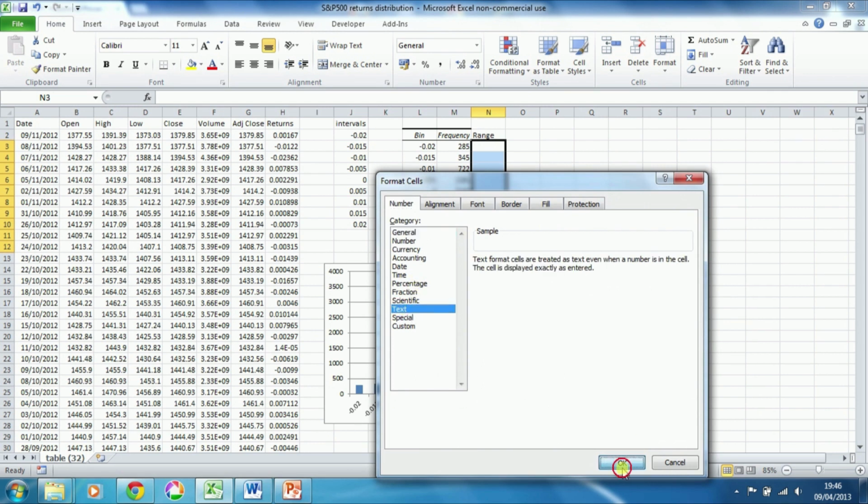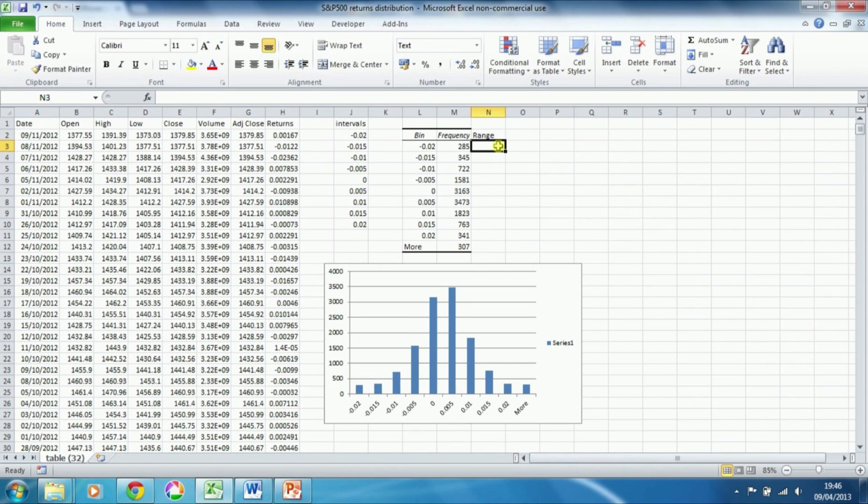and press OK. Okay, so we'll start with the first row and we'll call this range less than -2%.